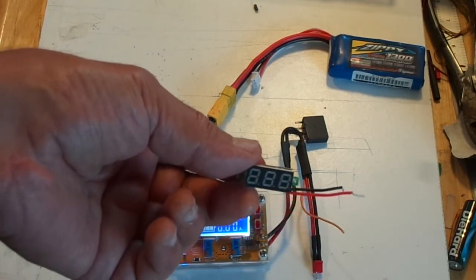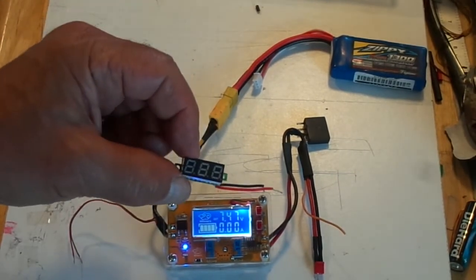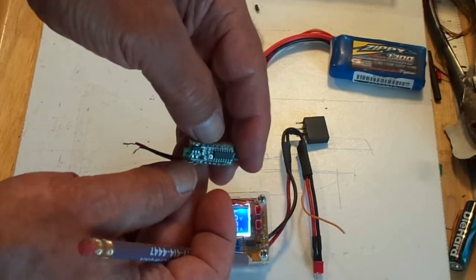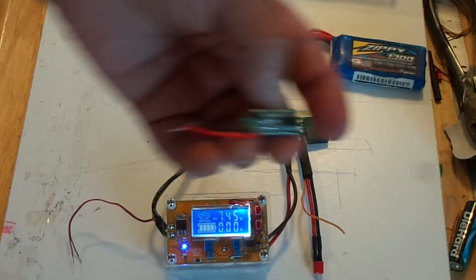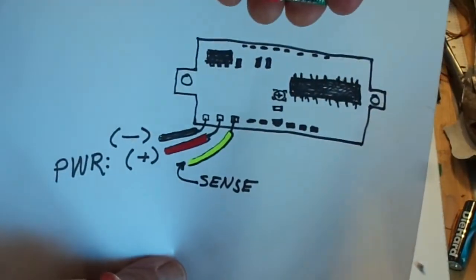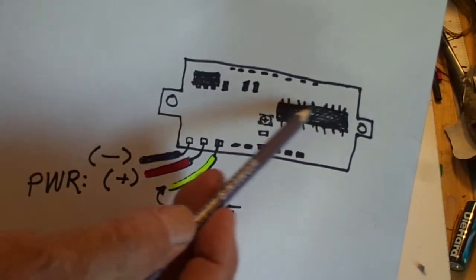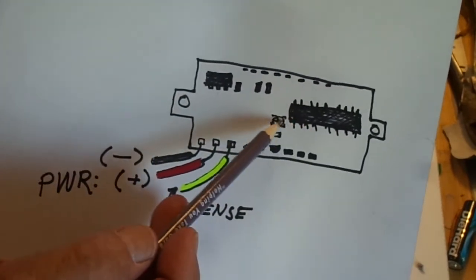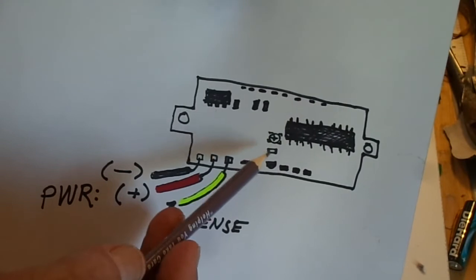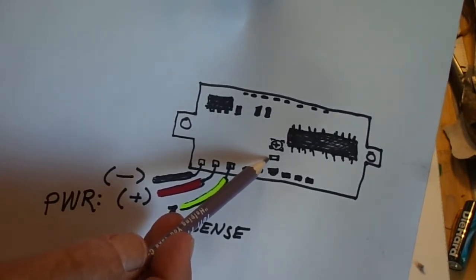Here's how you hack the LED voltmeter to make it work all the way down to zero. If you turn the unit upside down and look at the back, you'll see the main chip, a second chip, and a small chip in the corner. Right near the biggest chip there's a tiny trim pot mounted with a little adjuster. Right below that is a surface-mount resistor — if you look at it with a jeweler's loupe, it says '000' — basically a zero-ohm jumper.